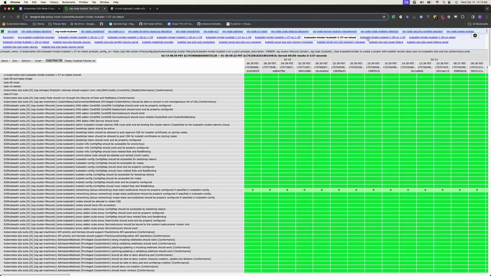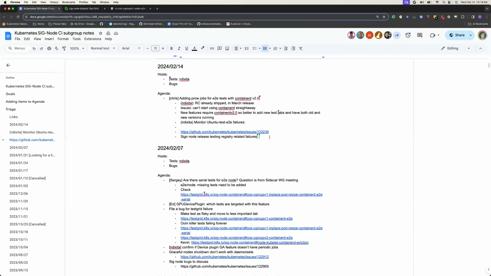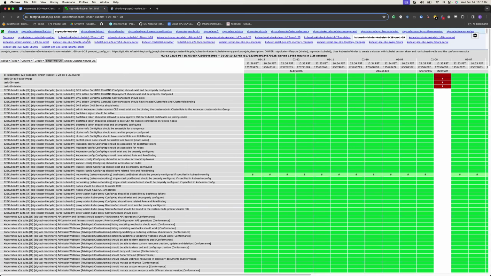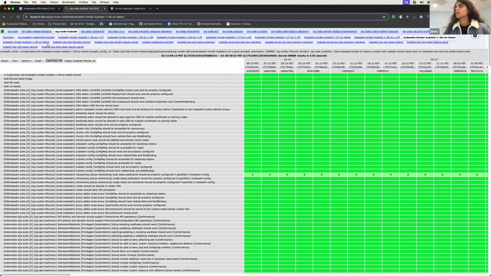It wasn't SIG testing, it was SIG K8s infra, whatever. I just forwarded it to our SIG Node CI Slack channel. Okay, yeah, I'll follow up on this. But no, it's just to be aware if we start seeing failures like that.